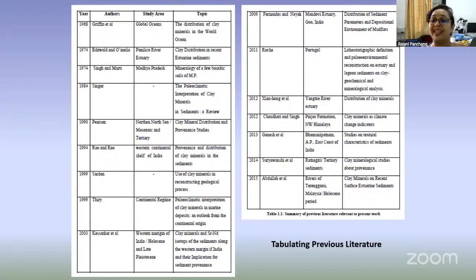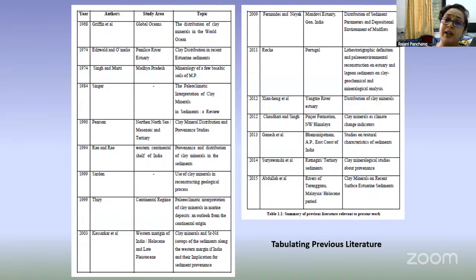So I summarized my entire 65, 67 papers in my area to bring out the importance, to bring out the problems in the methodology, to bring out the data gap. So previous literature does not only mean who did what. Previous literature means bringing out the problems. That is, it was a very old methodology, so I am going to use a new methodology.